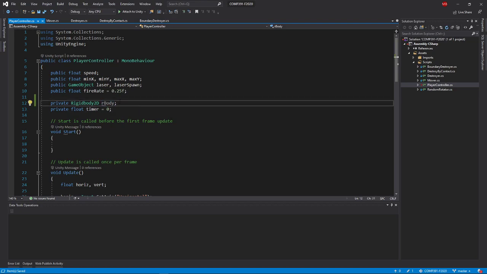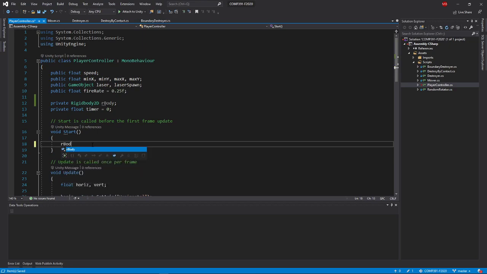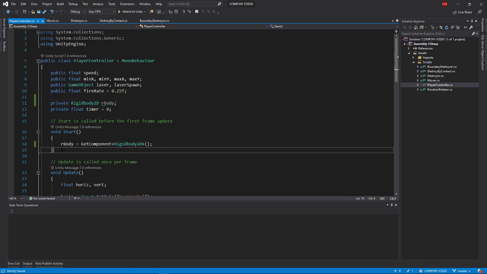So what do we do? I'm going to utilize this start function that's here and grab that component once, right at the beginning of the game. Here I'm going to say rbody is equal to GetComponent Rigidbody2D, and then that's it. This little line of code combined with the variable declaration means that once at the beginning of my game, I am going to get access to that rigid body component, and I'm going to use that access periodically throughout my code.